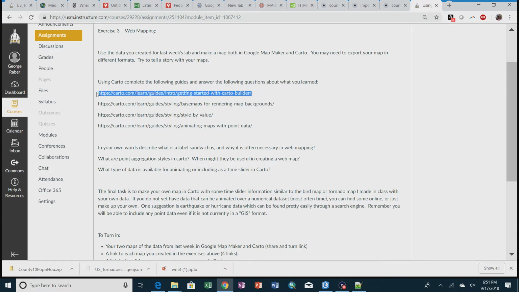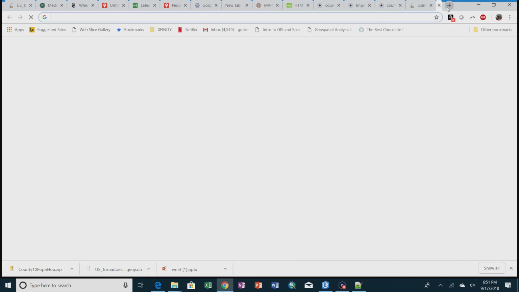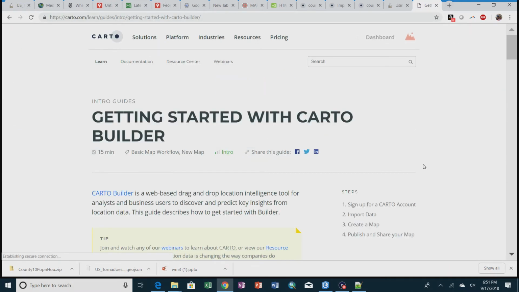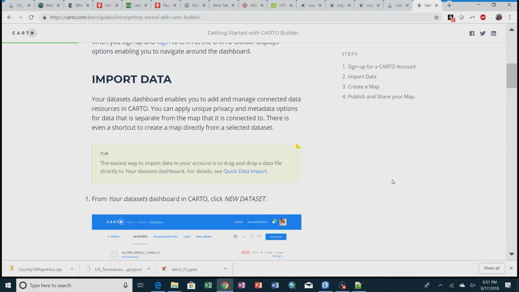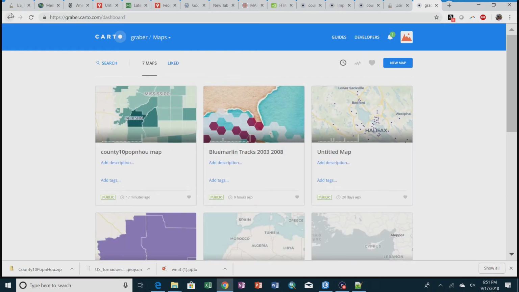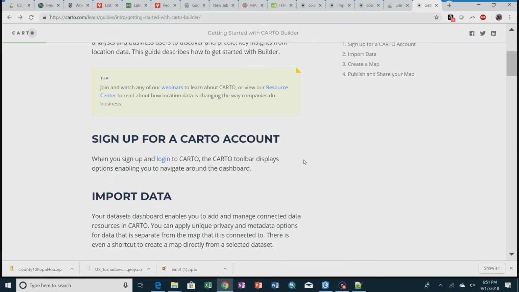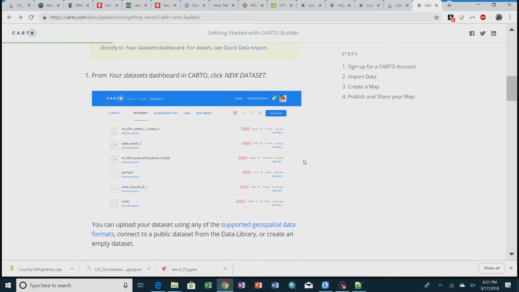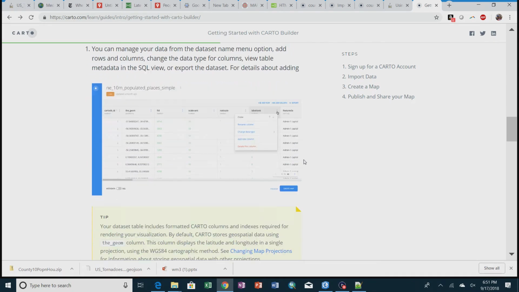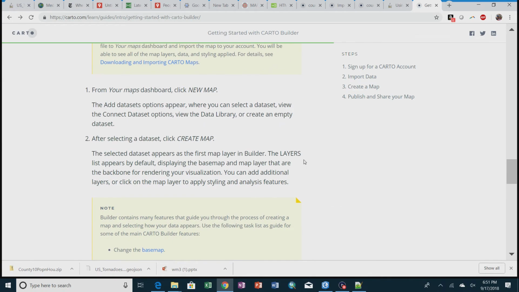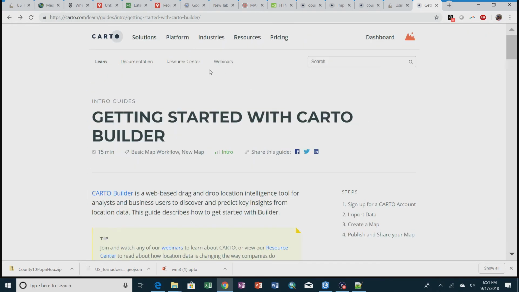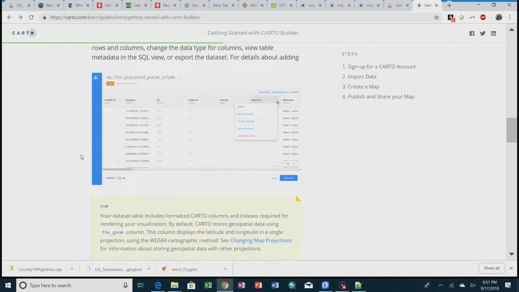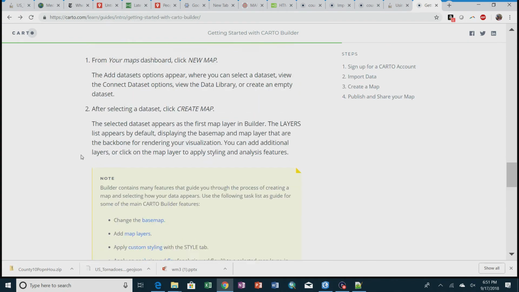If you go to these links, you might have to cut and paste. I should have made them live. I'm not exactly sure how. But if you go to each of these links, there's a help, and this is where I thought. Let's see what it says here. Oh, it already lets me in. Anyway, it kind of walks you through. This is exactly what I already went through, creating a map, custom styling a little bit. So you probably don't really have to go through that one.